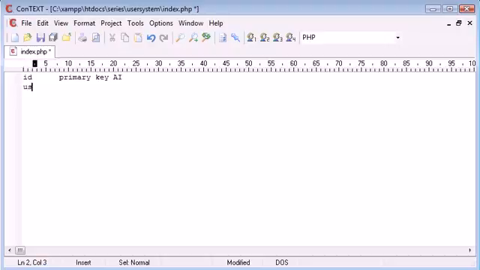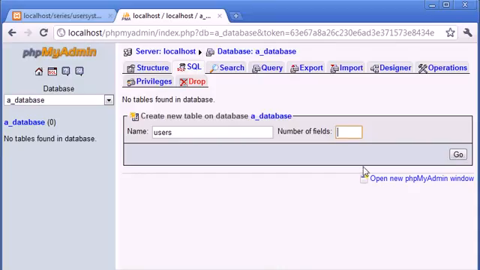We also need to store obviously the username, the password, the first name, and we'll say surname. So these are the five fields that we need to include in our program. We can also include things like registration date, but we're not going to do that for now. Like I said, the purpose of the tutorial is to show you how to include everything and put everything together. So let's go ahead and create these fields. Remember, it was 5 fields, so we type 5 in there and click go.